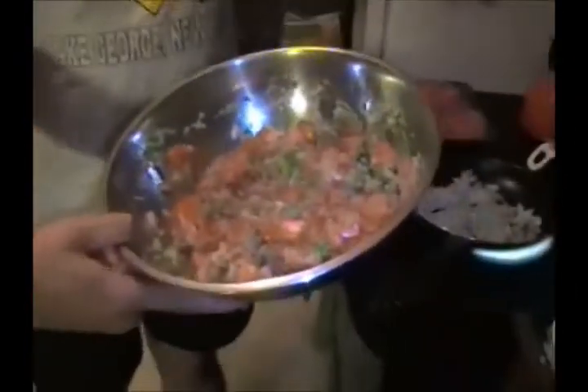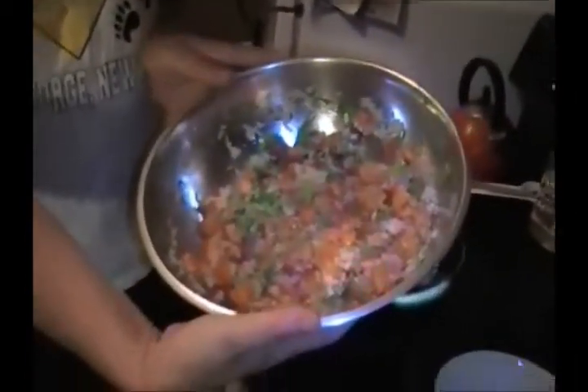We've got pico de gallo. Now you remember when I made my carne asada burritos I made some homemade pico de gallo sauce - if you don't remember, check out the recipe on ohiopopets.org. Basically it's chopped onion, chopped tomato, and cilantro. Unfortunately I forgot to pick up the cilantro base, so we're having straight pico de gallo. Looks beautiful.